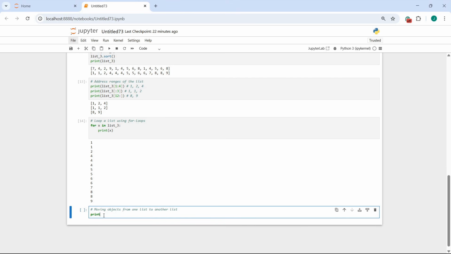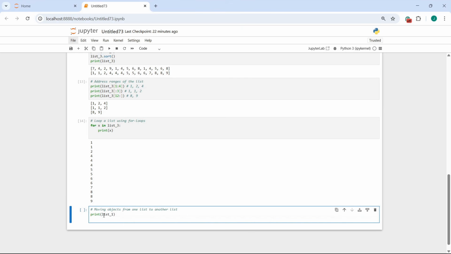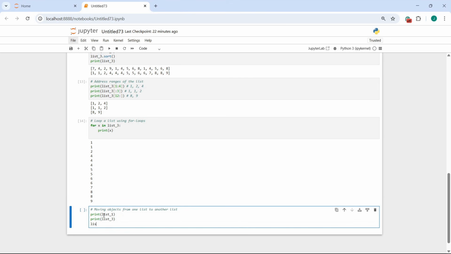We can begin by printing list 1, and we can print list 3. And we can take list 3 and we can append list 1, pop 1.